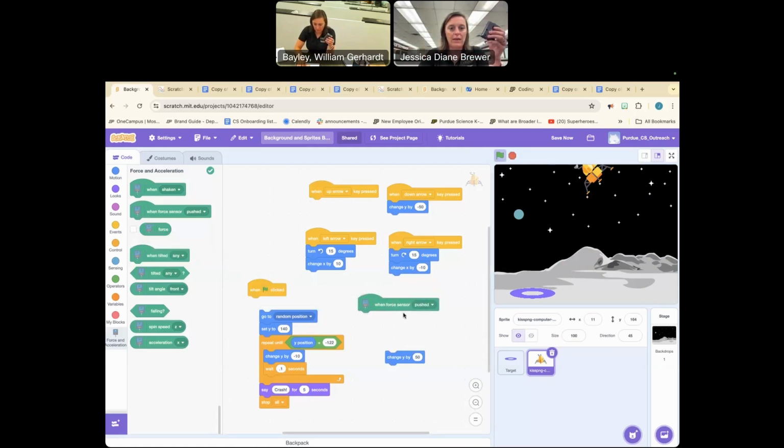Okay, so let's get rid of that one, and we can bring in pushed and pulled. That's where you're pushing it. So literally you're just pushing at the bottom, and then move it back to pulled, and you're pulling it at the bottom.